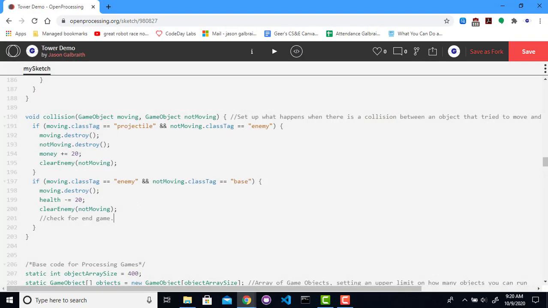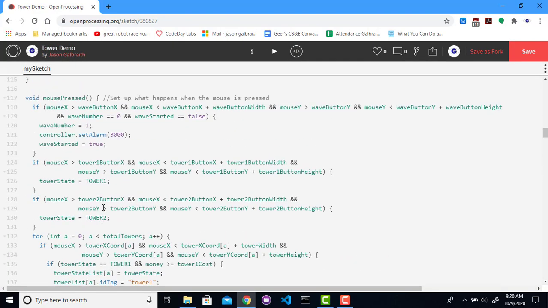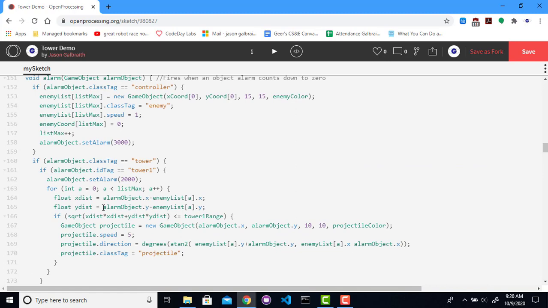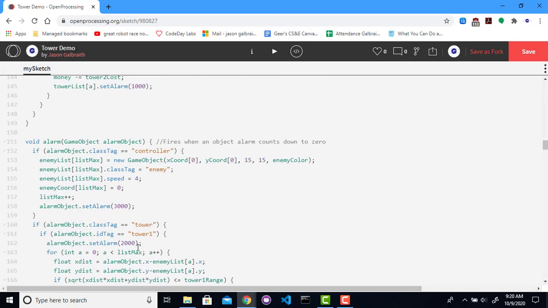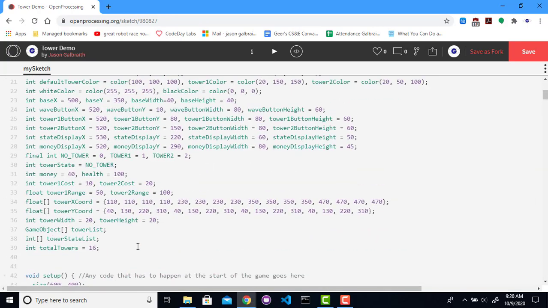So now comes the long test. You know what? I am impatient. Let's do this. Your speed is now 4. Much better. No. Did I give base a tag?